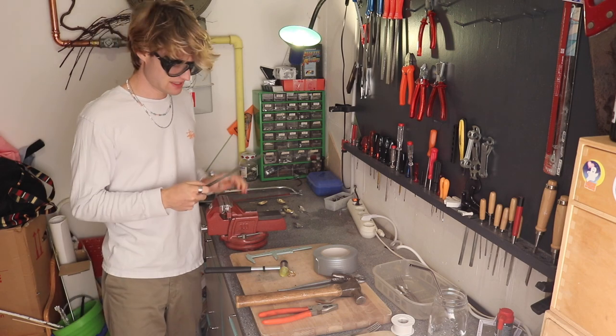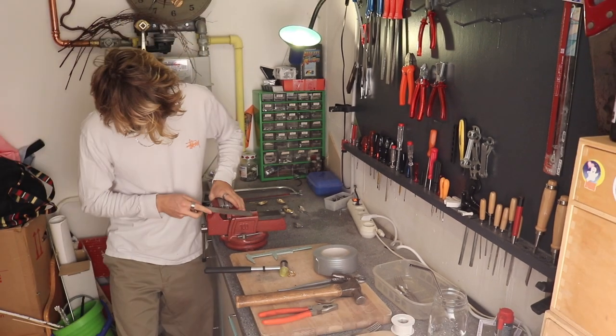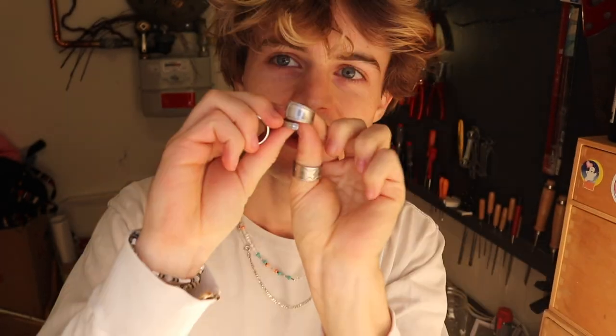Sanding is quite noisy — it's so annoying. I don't know why my neighbors didn't say anything last night because it was freaking loud! But guys, this is my favorite ring right now — it looks so cool, it's twisted perfectly. It turned out so much better than the first one. This one is twisted way more evenly, while the first one is more makeshift.